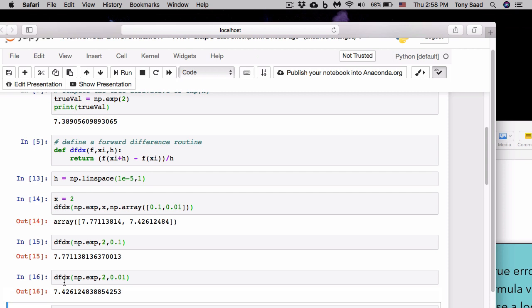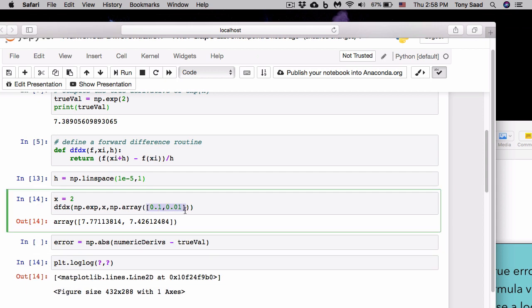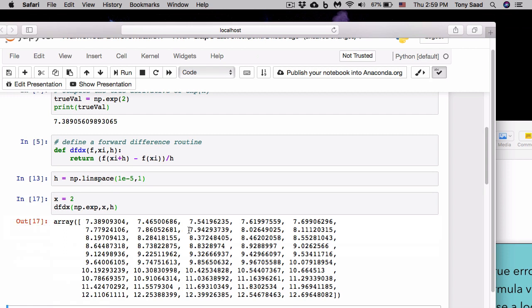Come on, guys, we did this before. So now all we have to do is call this on the entire array of h that we just created, and it's going to return a huge array that contains what? The values of the derivative for h is 10 to the minus 5 and whatever other value, all the way to h equal 1. But those are derivatives. df by dx, you're fixing x_i, and you're changing delta x.